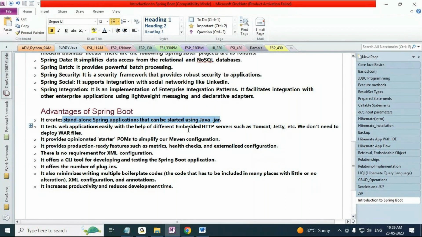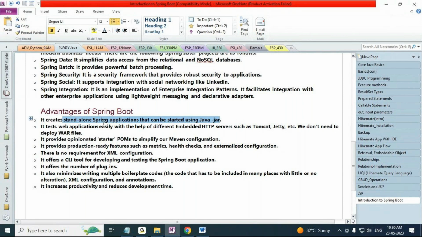For example, if you go into Eclipse, you generally create jar files. You can create the jar files, work with them, and deploy them also. The same thing applies with Spring Boot.